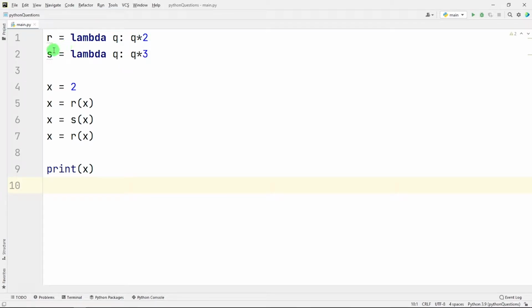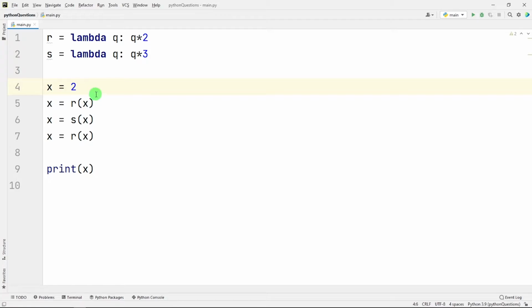And this lambda function S also takes only one parameter, q, and returns that value multiplied by 3. For example, if you pass 5, it will return 5 into 3.